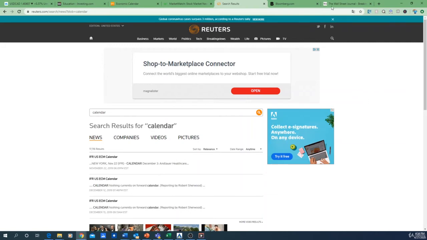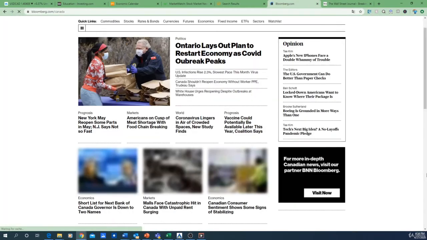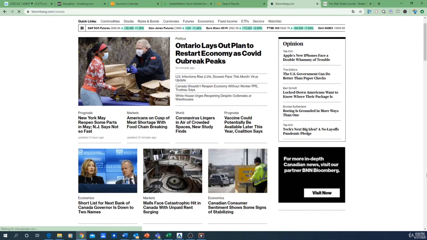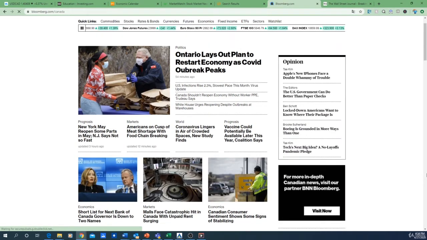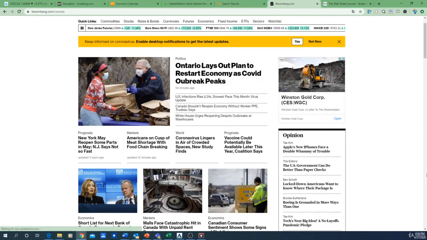Next website, Bloomberg, very popular. We're not talking about the Bloomberg terminal. We are talking about the Bloomberg website. Once again, an amazing place for economical data and economical news. You have everything here, from forex market to stock market to bond market to absolutely everything. From analysts that are talking, from just people who are writing down what they are thinking.